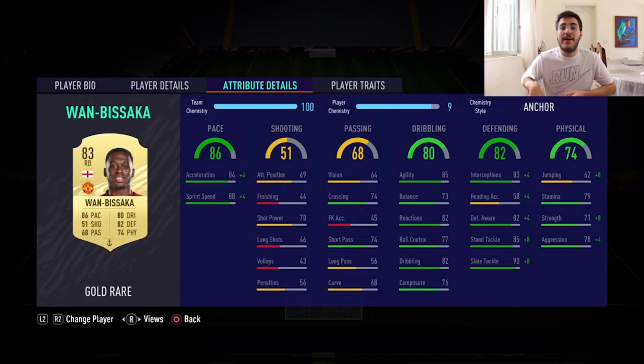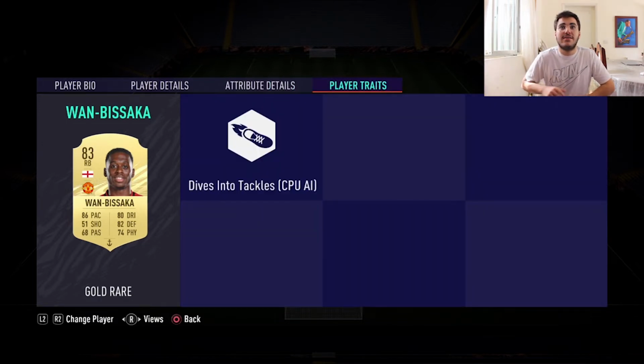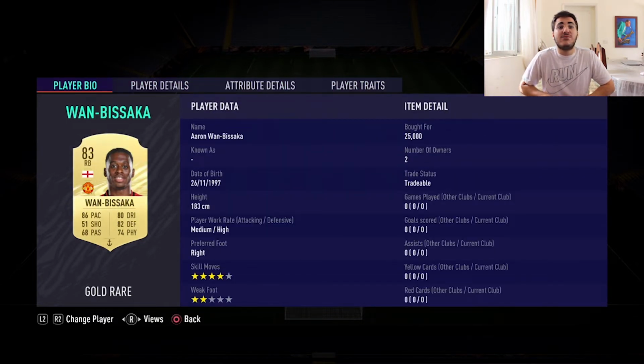He doesn't have any traits. He has 4-star skill moves too. That's the thing that I did not notice, which is very, very good, man. He will help you a lot with that skill move. And medium high work rates, which is very good as a right back or even as a center back. So let's jump into the review. Let's see if he is good as right back and a center back.